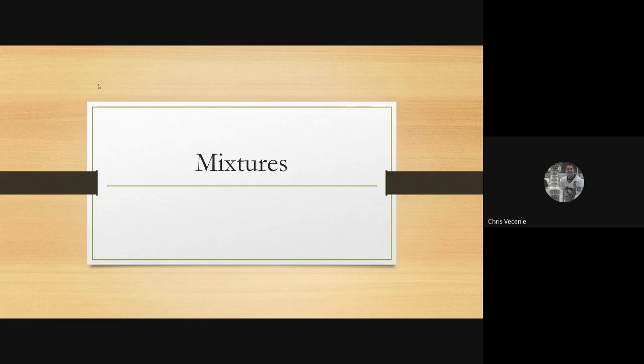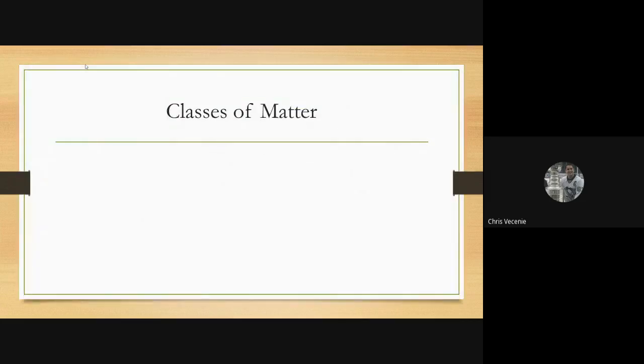So at the beginning of each chapter, I always try to revisit what we talked about from the beginning of the year and what it was that we hoped to accomplish going through Chem throughout the course of the year. Right? And one of those things is mixtures. So to put that into perspective for you, it falls into what we called classes of matter, which were one of the two major categories that I wanted to do. We wanted to talk classes of matter and we wanted to talk phases of matter.